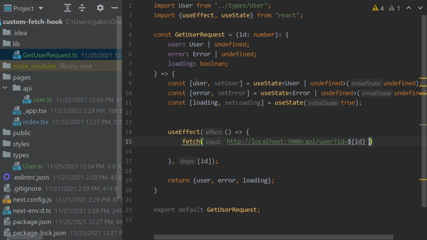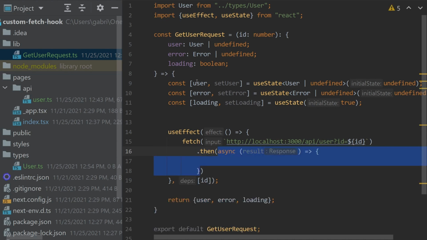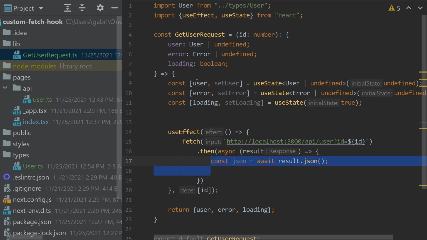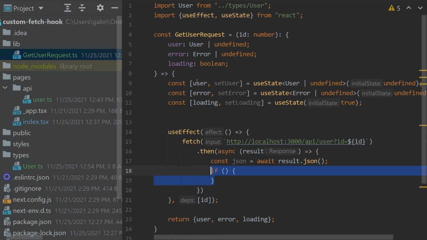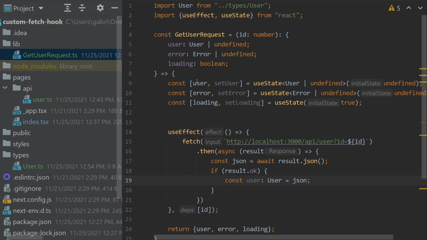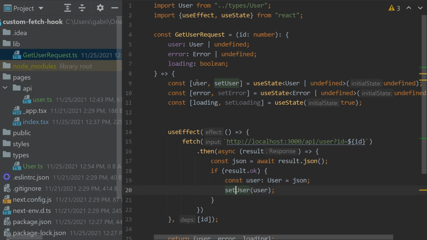Because fetch returns a promise, we can then add a .then statement, which has result as the parameter. And first we are going to get the JSON from the request. Once we have the JSON, we can check if the result is okay or if there was an error code. And if it is okay, we are going to create the user object and then set user to that object.